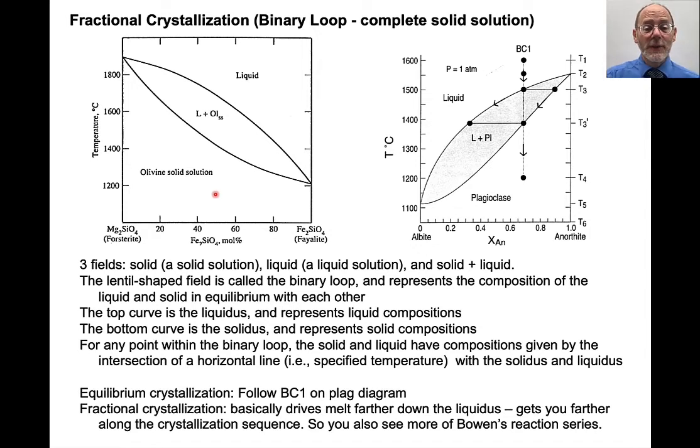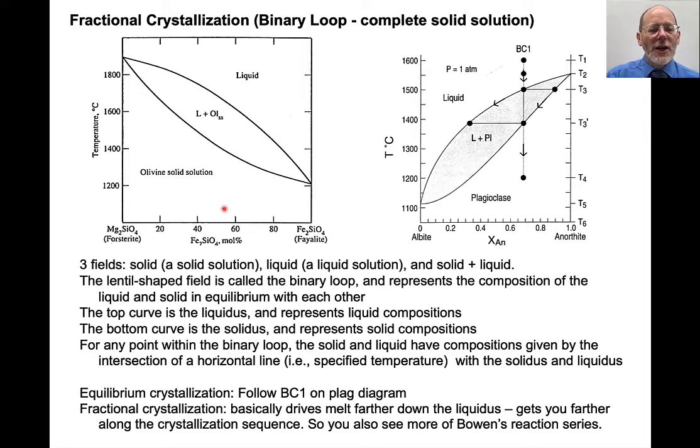Now, most of these that we talk about are melting systems. So the one-phase field down here is a solid. The two-phase field here is solid plus liquid. And the one-phase field up here is liquid. So this one is for olivine, forsterite end member on this part of the diagram, fayalite end member here. So these are olivine compositions along here. And this is temperature. This is the melting point of pure forsterite above 1800 degrees. This is the melting point of pure fayalite at about 1200 degrees.